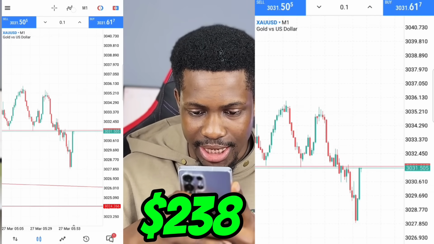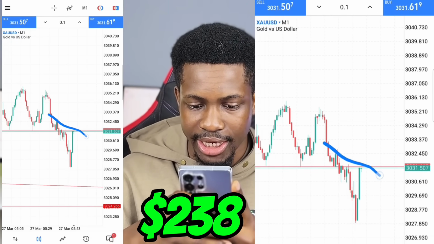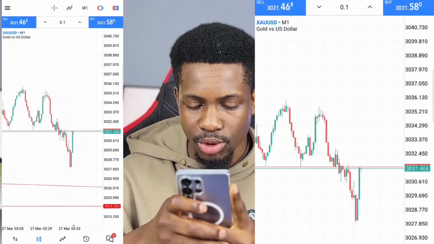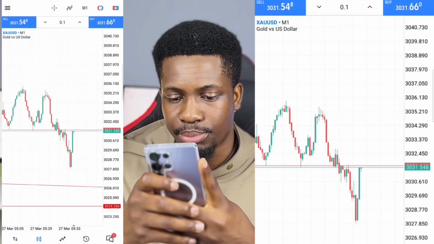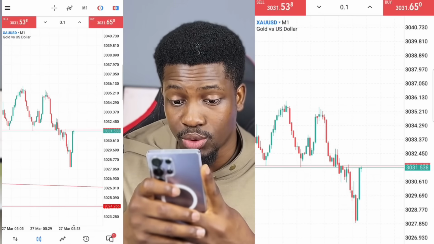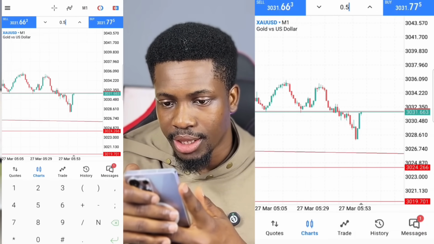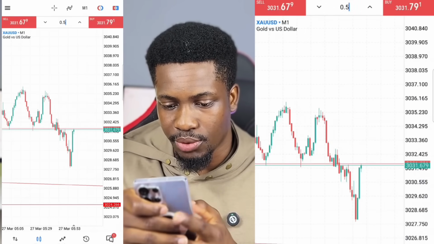Okay, now let's look at it again. I think we're going into another trade here again. Now we're having a maximum capital. So I just want to storm into some more trades because I'm expecting that this chart should push above this region, which it seems like it's already doing. Look at that. So I want to add some more trades. I want to add some more. Okay, let me just turn it to 0.5 this time around.